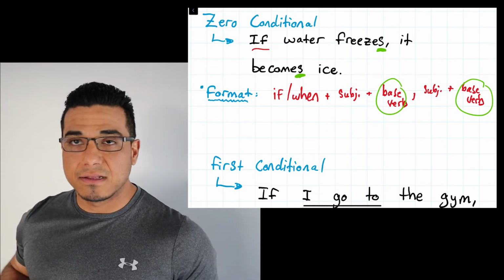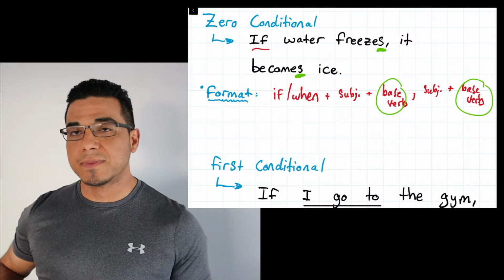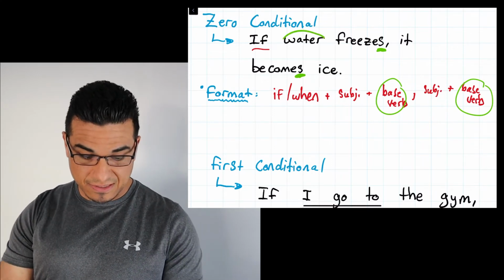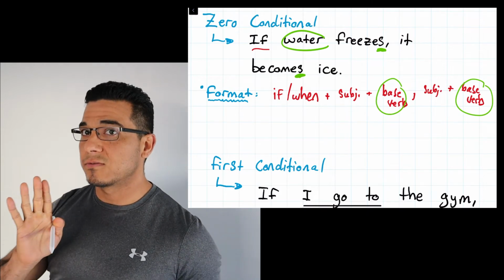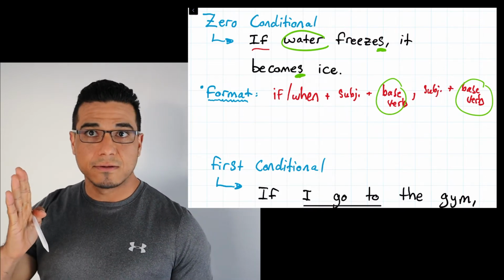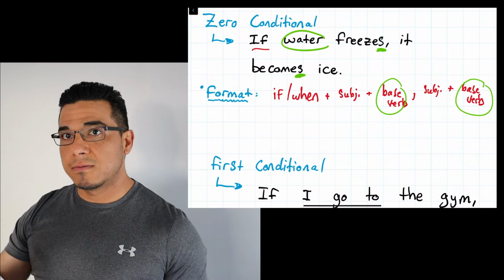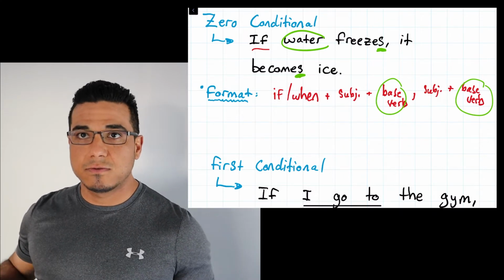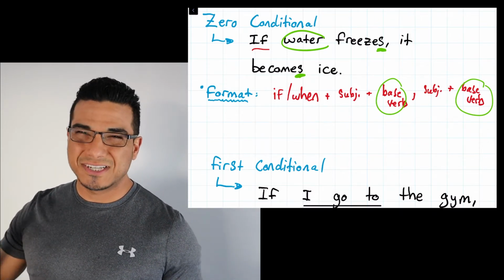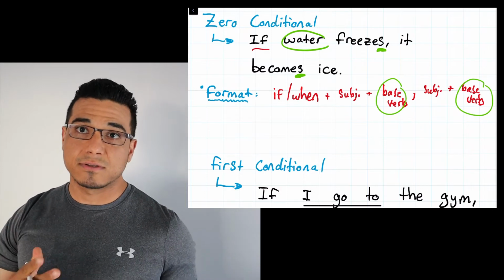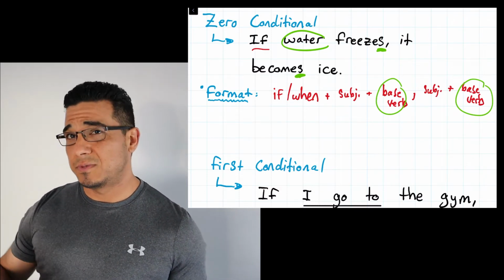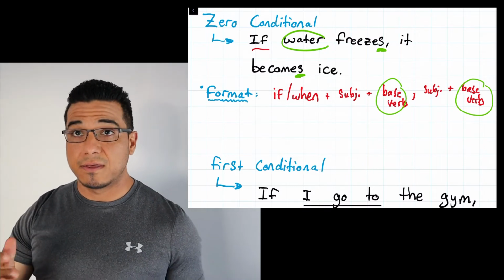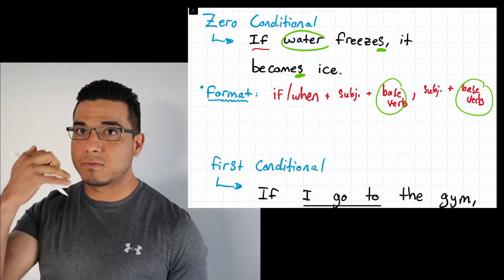And that's because in English we have subject-verb agreement. So my subject in this case is water, which is singular. It's also an uncountable noun, but still it's singular, which means my verb needs to agree with it. Just as if I were to have a plural subject or plural noun, its associated verb would need to switch. They have to agree with each other. So this is why I've added the S.